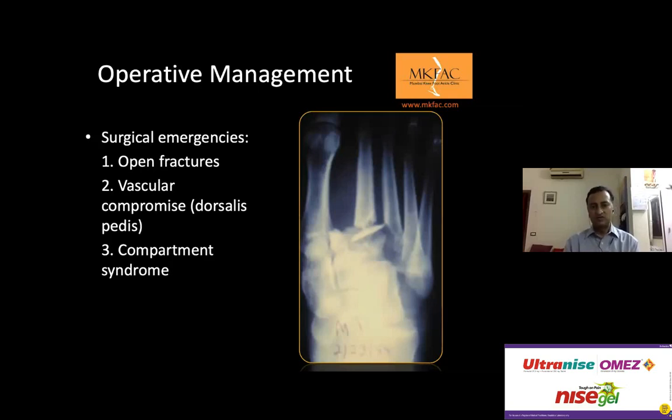Now, if you have open fractures, or if there is a vascular compromise or a compartment syndrome, these patients are surgical emergencies and you need to take them immediately and treat them. Especially patients who have open fractures, or if you have done a fasciotomy, the first thing is you can stabilize these Lisfranc joints with K-wires.